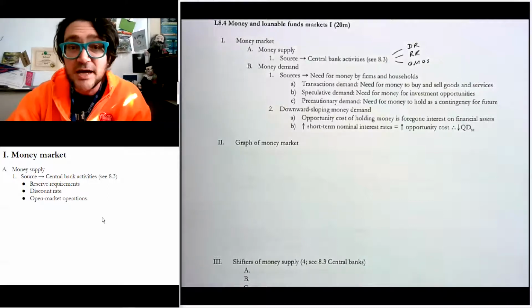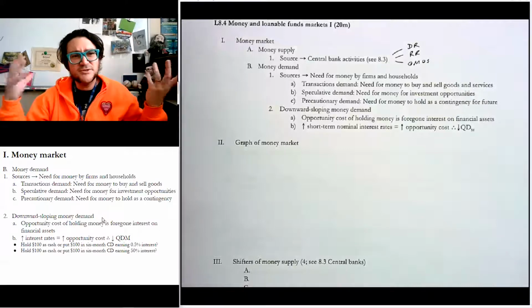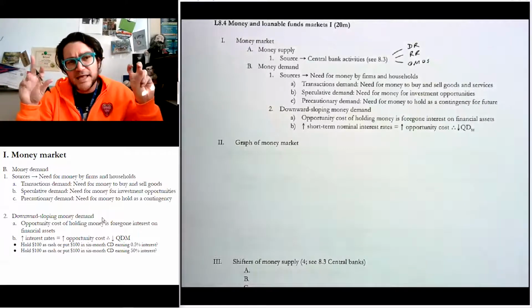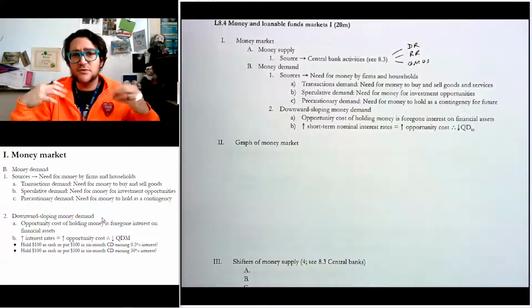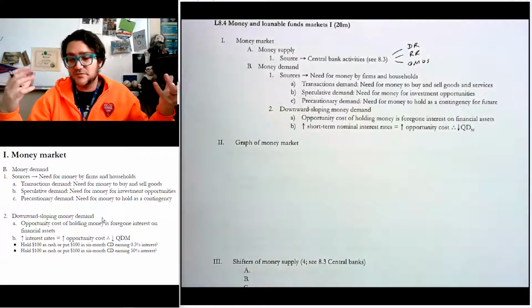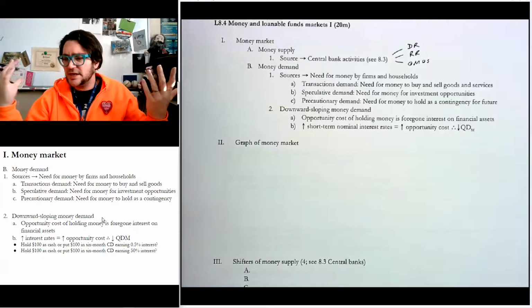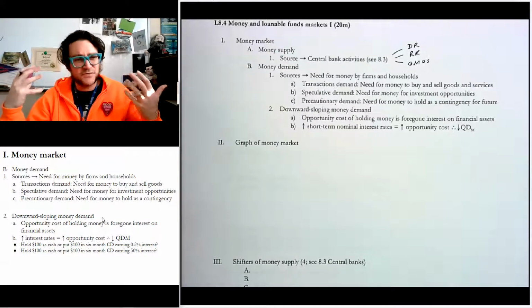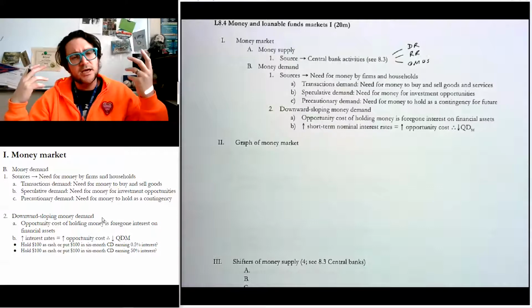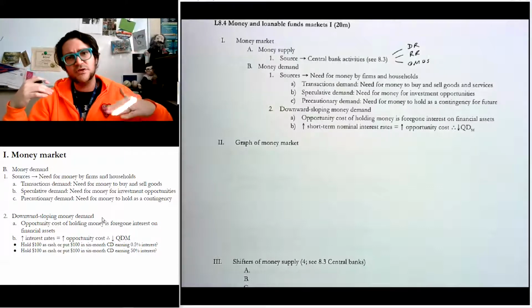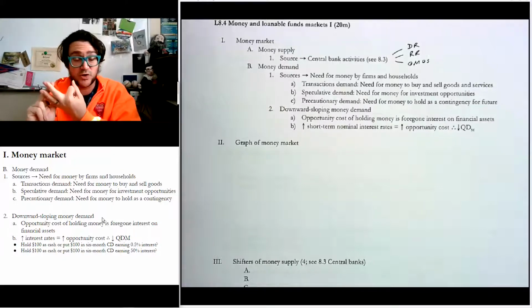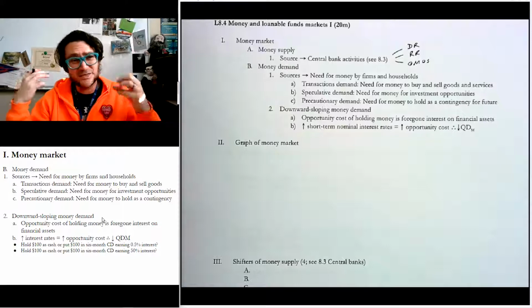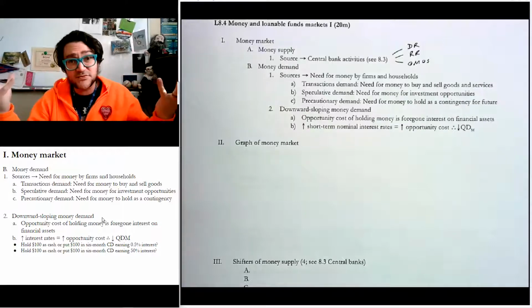The money demand is also an interesting one to think about. Who demands money, right? The source of money demand in general is the need for money to do things, by firms and households. John Maynard Keynes, I'll come back to him again, was one of the first to think about why we need money. He categorizes the three sources of money demand as transactions demand, speculative demand, and precautionary demand. I think those are helpful ways to think about why demand exists for money.